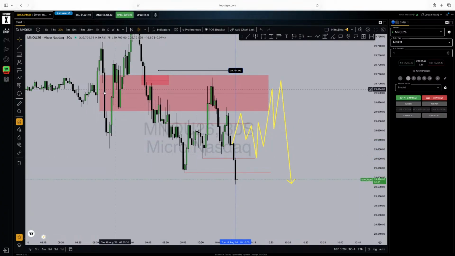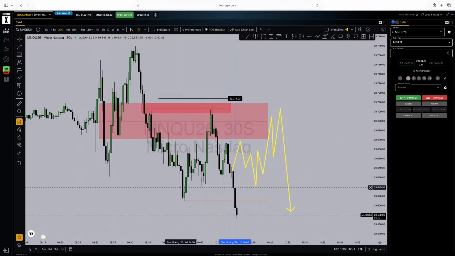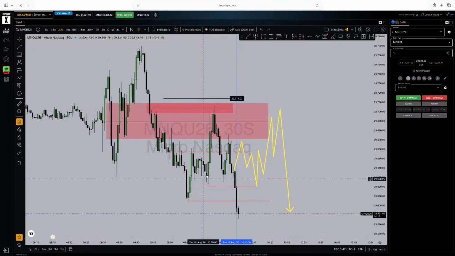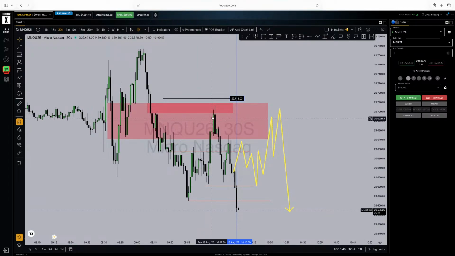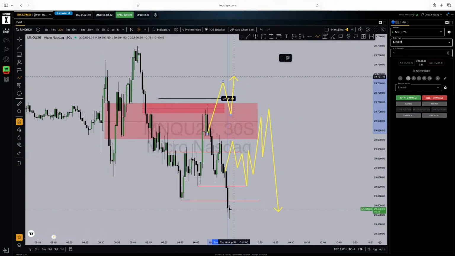Taking that short there. Because look, this is reclaimed, like we said. This inefficiency that was supposed to send price lower, did it? No, it went higher. Traded down, took liquidity. But then I said, okay, this could be reclaimed here. And I said, I'm not going to look for a long to go higher unless it gets above this and closes above it, and then starts using it as an inversion fair value gap. So that would look like this. If it were to get above this and then leave liquidity and then trade above and come back and sweep that liquidity, then that's when I would be looking to get long.